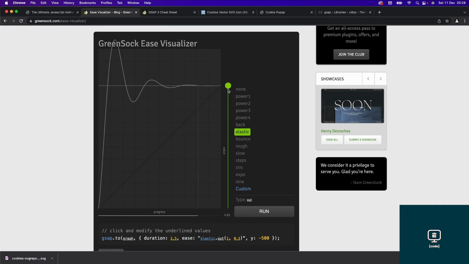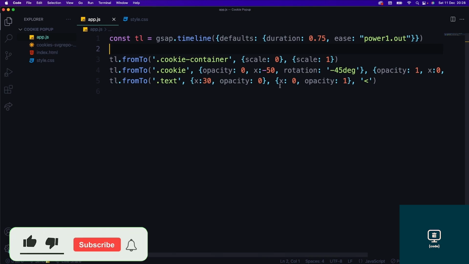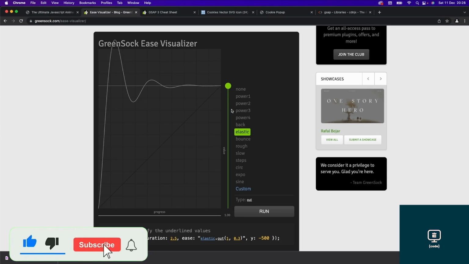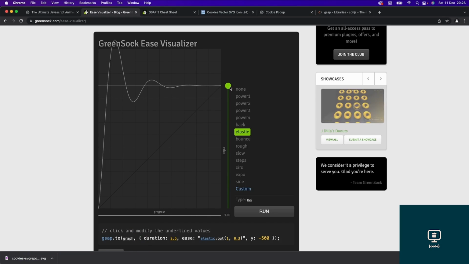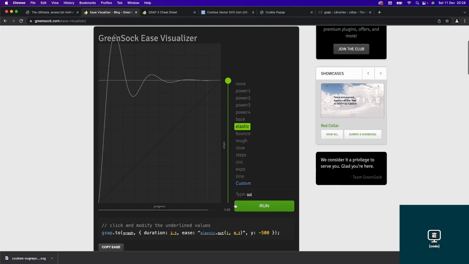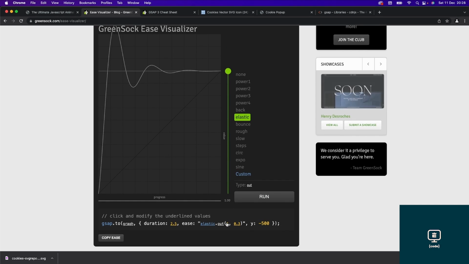So I want it to actually go overboard. So basically, as you can see, it goes over like that, which means that when we scale it up to 1, it's actually going to scale it a bit more than it's supposed to. And then it's going to return to scale 1 at the end. There we go. And now you can customize this a bit more down here.